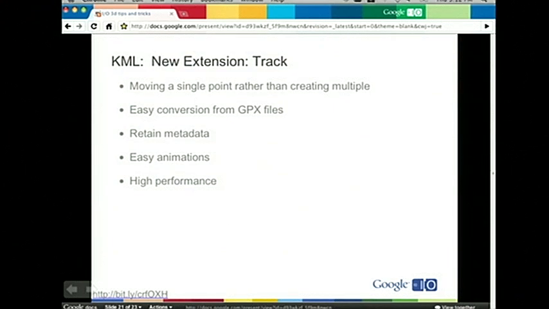And the one last point that I want to make at this point is that in the conversion from a GPX, we're also going to be putting in a mechanism for you to retain the metadata that might be coming along with that track. So in some GPX files, you have things like heart rates if it's a heart rate monitor, or you might have on your mobile device things like the position of the phone itself, what your orientation is, that sort of thing, which could then be used very easily within track to reposition a model of yourself or something like that.